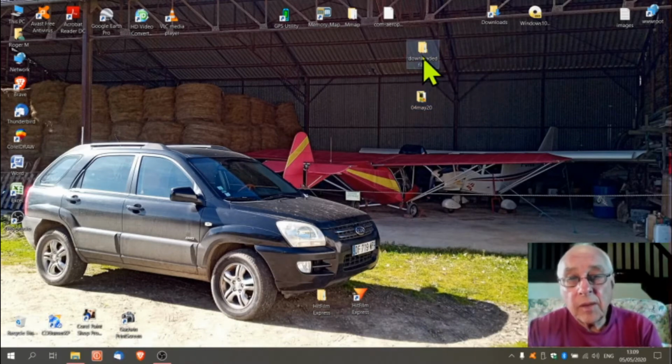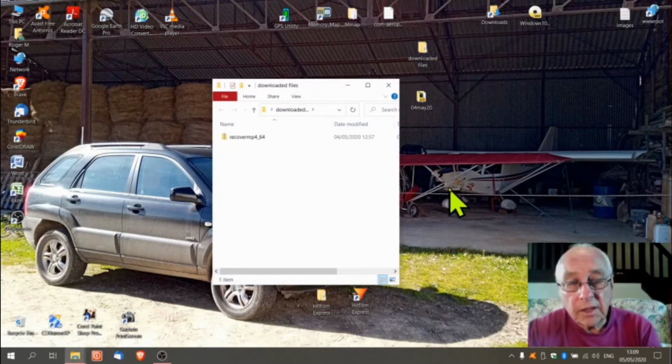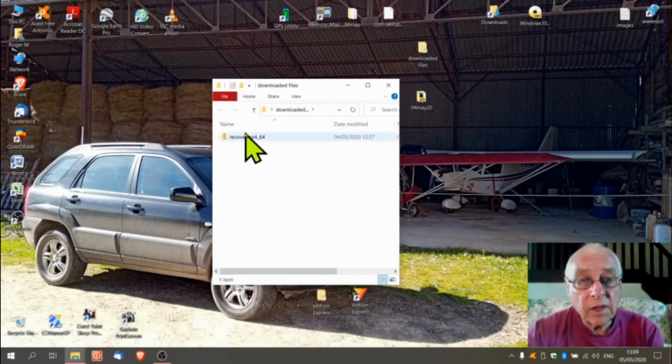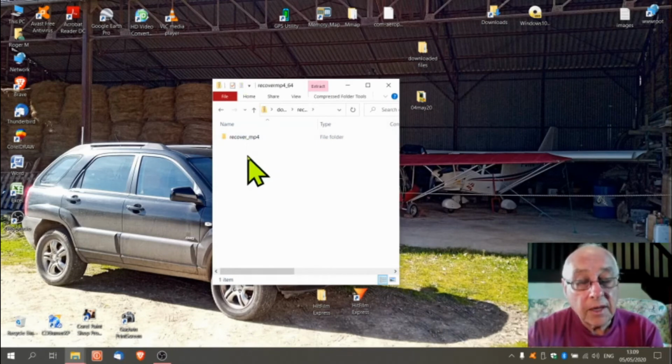Now, for the laptop I'm using, it's a 64-bit laptop, so I've downloaded the 64-bit package, which is called Recover MP4 64, and it's in zip file format. So if I double click it, I can see the content is a folder called Recover MP4.